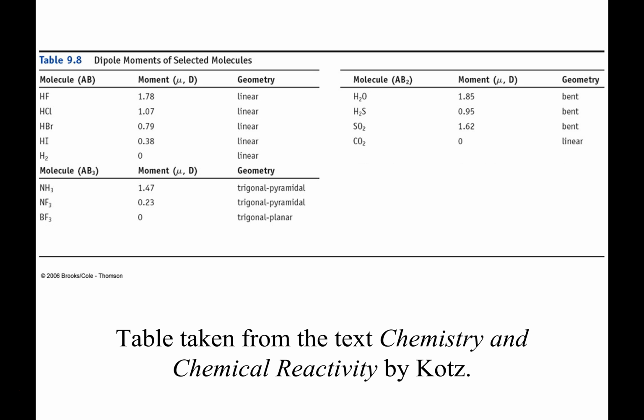Here, NF3 would have a similar pattern, but BF3 actually goes back to, when you draw the Lewis structure, it's going to look like this. Remember, boron doesn't want 8 electrons, it wants 6. So definitely these would be partially negative, partially negative, partially negative, partially positive. And the centers then, again, annihilate each other. They're in the same location spatially.